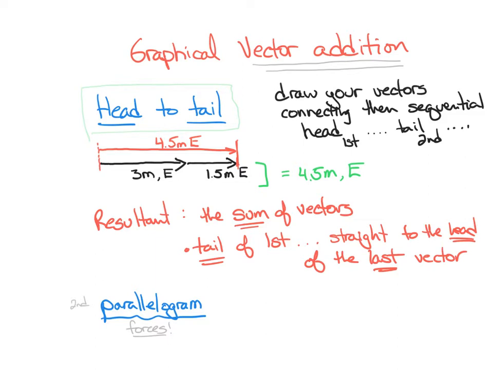By the way, some people call it tip to tail. Tip to tail. I don't know why that got misspoken there. Okay, I just prefer head to tail because there's your head, there's your tail of your next, and then that would keep going. Okay, now I did allude to the fact that there's another method for drawing vectors, and that is called the parallelogram method.